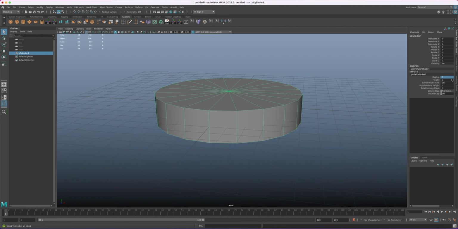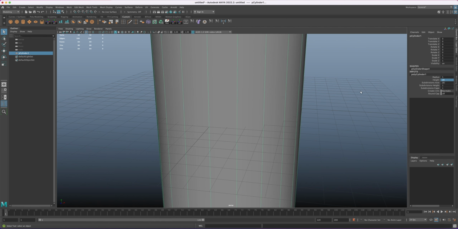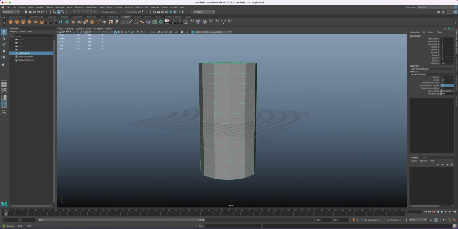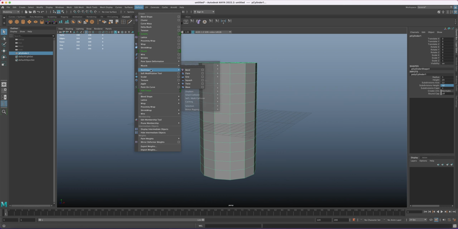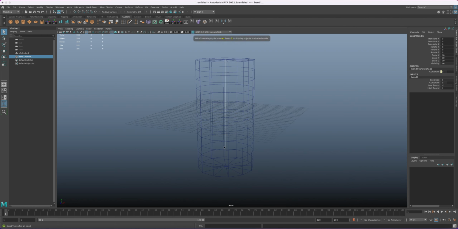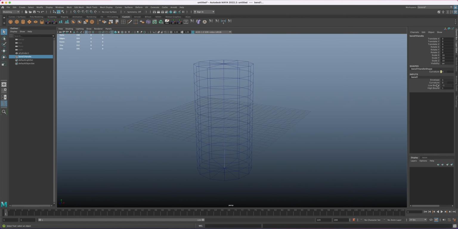Let's increase this to 5 and increase this one to, let's say, 20. Okay, and here we can add some subdivisions. First of all, let's reduce the resolution here to like 12 or something. It's fine, and increase this subdivision so that we can have enough resolution to bend it. So let's make it like 12, and to build this we can just apply a deformer to it, and we can use nonlinear and bend deformer. Now if you press 4, you can see the deformer inside here, and we can just adjust the curvature, and we get a nice bend like that.